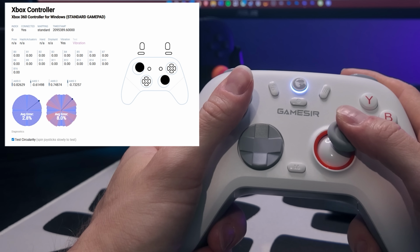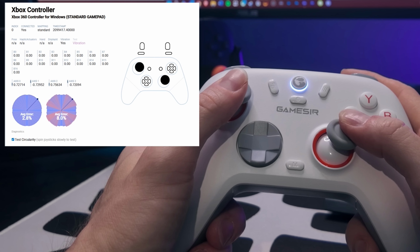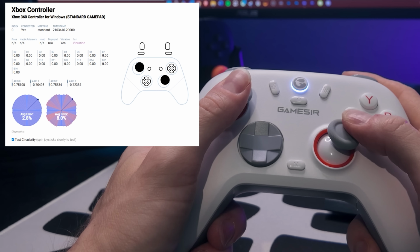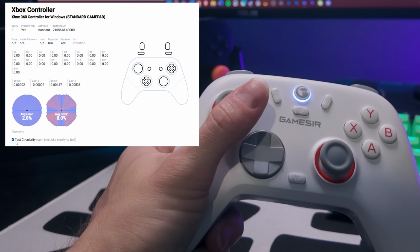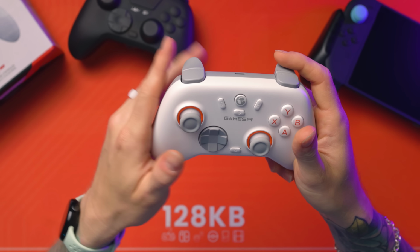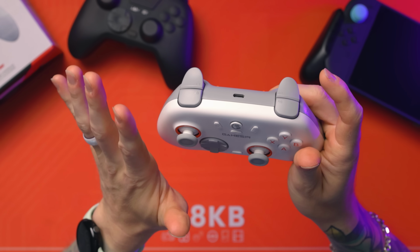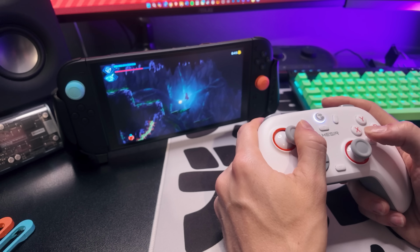This helps for retro games, or if you want more accuracy in shooters and stuff like that, this is the way you want to go. I'm really glad they included that on such a budget controller with just the press of a macro button and the stick down. Really, really cool. There's no cardinal snapping on these sticks or anything like that. It's a very, very accurate joystick module. Really, really like it.